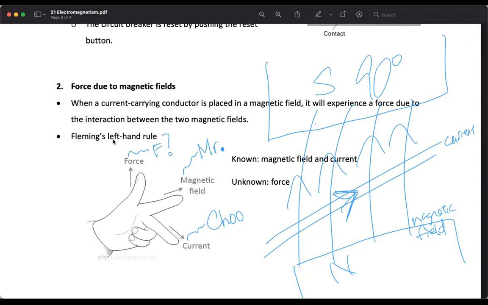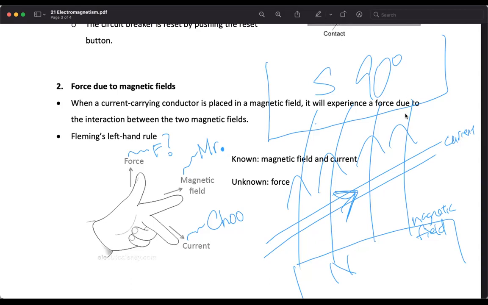A lot of things we used right hand earlier on. So in this example, you must remember it is the left hand. That's the thing I need you all to remember. Okay, the MC, I think by now all of you shouldn't forget in your lifetime. If you remember me. Okay, you forget about me, of course you'll forget. Then you just remember father, mother, child. Or you can remember FBI.